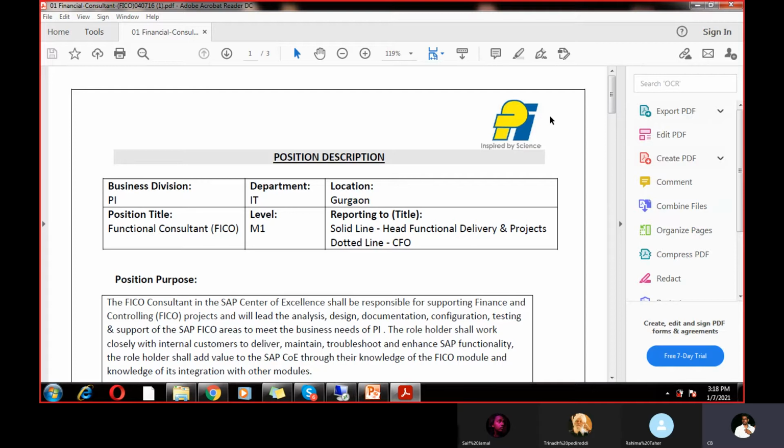So why implementation? Because all of our data is held in some other way, in the legacy system. Now the data will move to SAP. The company is doing this activity for the first time, so it is called implementation. If the company already has data in SAP and wants to create another legal entity or company code, that is different. It's already there, so that is not an implementation. Implementation means whenever the company starts business in SAP for the first time.